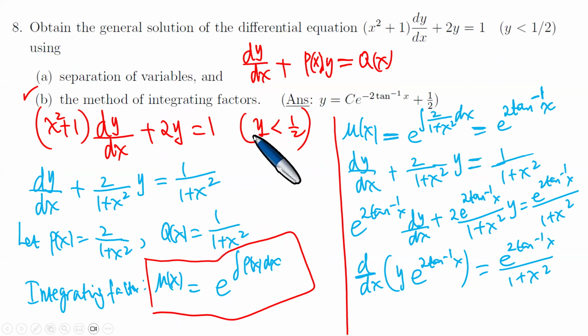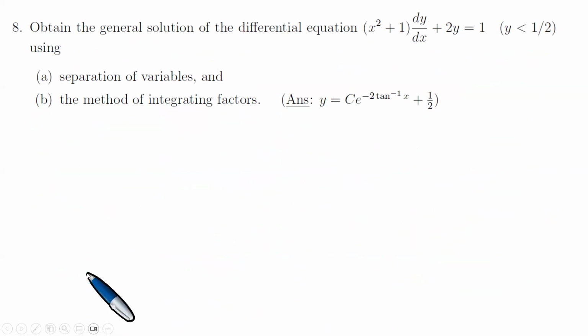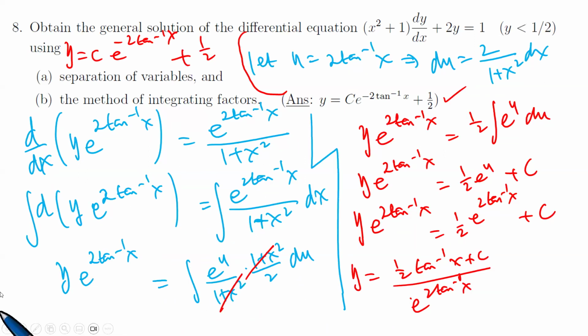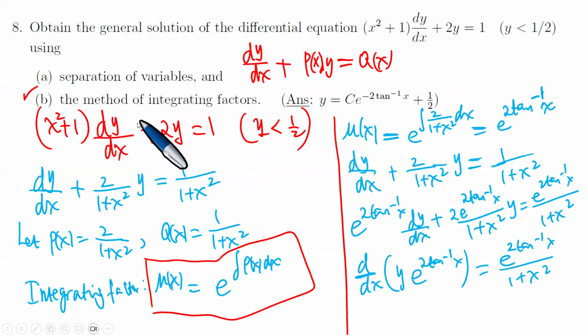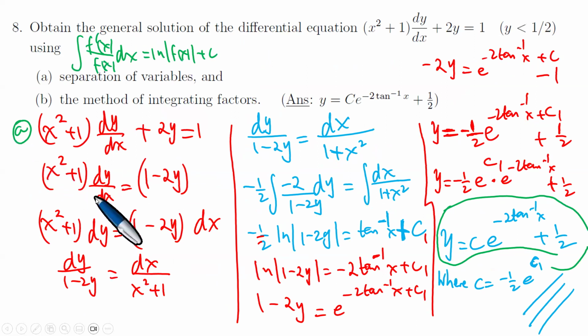Well, the answer is the same. I must indicate that before we move on. The answer is the red one up here. It's exactly the same as the one we got before. We used separation of variables before, and we got the minus 1/2. We could have used u here, let u be 1 minus 2y. It's the same thing, but we got the same answer. The answer became the green one, the one covered in green.